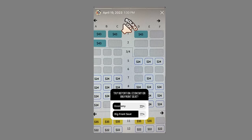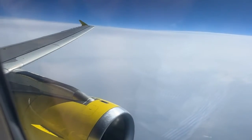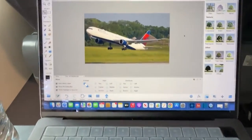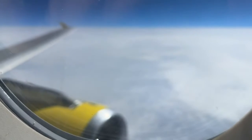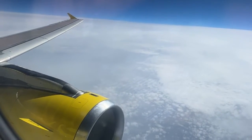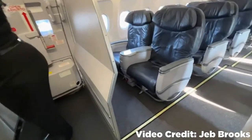So let's go ahead and break down the big front seat first, and then we'll talk about some other components of this. So first, the big front seat is the first class domestic offering for a seat that Spirit offers. They're the only low-cost carrier alongside Breeze Airways that really offers a product like this. So I thought for this flight it made sense, and I also didn't know when I was taking these flights at the time that my flight frequencies were going to increase so much. So I certainly thought it was worth it to get this experience, especially for this price. And looking back on it, I'm so glad I did, because normally big front seats do range anywhere from $60 to $100. So getting it for $40 was super good.